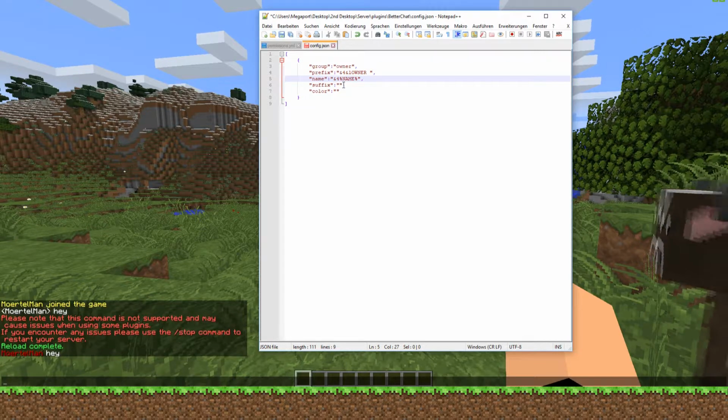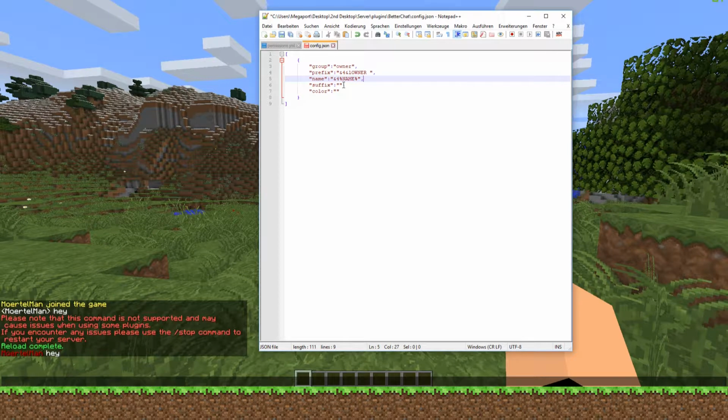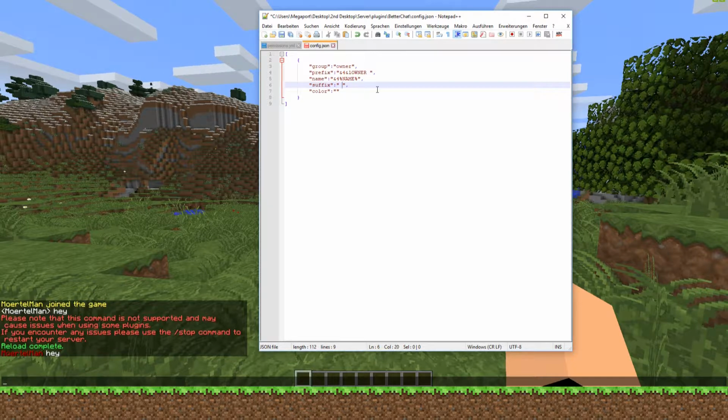Okay, so if we add a suffix, we have to keep in mind that we will need a spacebar in front of the name and the suffix. Then we want it to be in white, for example.